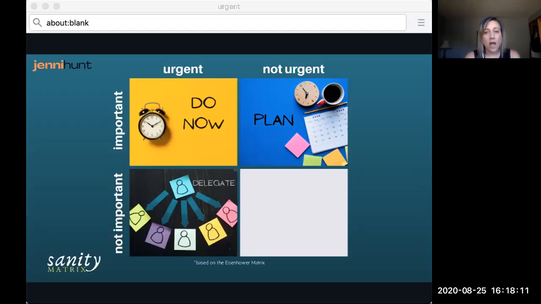Then anything that's not important, but it is still urgent, okay? It's things that need to happen at a regular time, maybe social media, right? Things that somebody else can do. It needs to happen weekly or daily or 3 times a week, but it's not really important for me to do it. Then that's something I would delegate, okay?